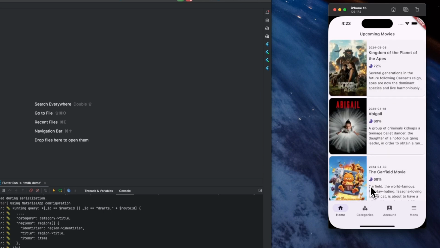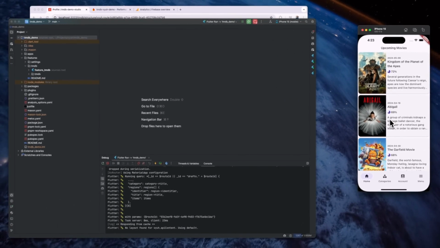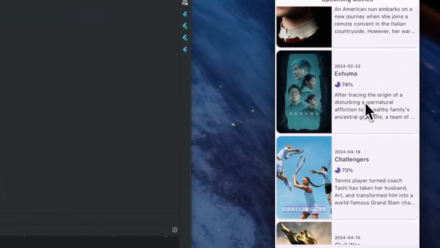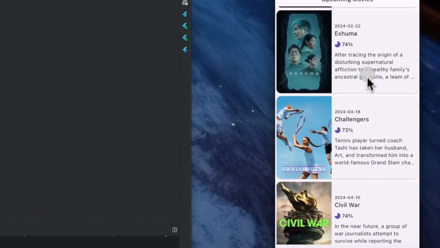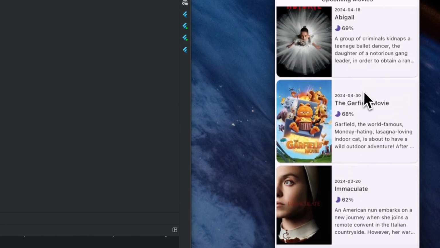And the dashboard shows you all the movies which are currently upcoming. And in fact, we'll see a little later how you can configure this main screen to show you different types of movies or different lists of movies. Currently it's showing upcoming, but you can see other types of movies as well. So you can see all the upcoming movies, and notice that none of this has actually been embedded into the app itself. This is all coming through an API.